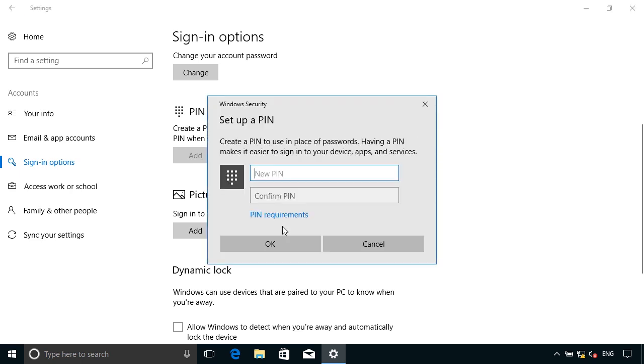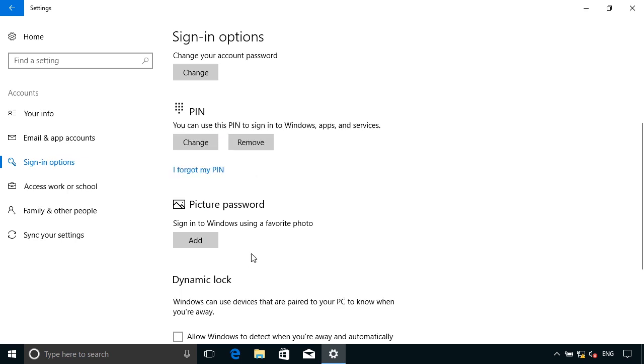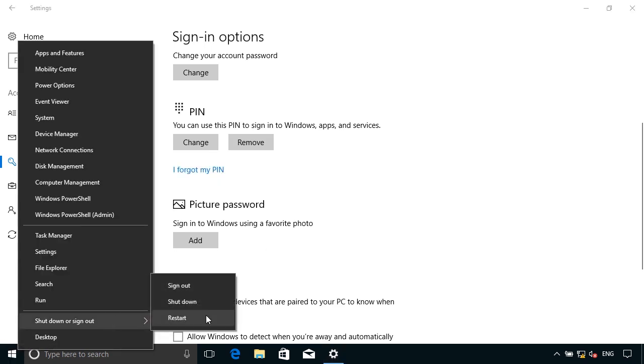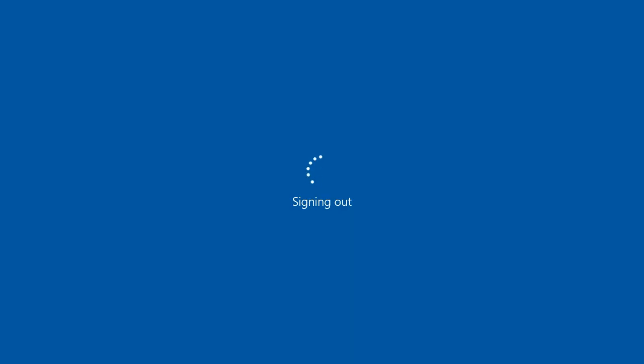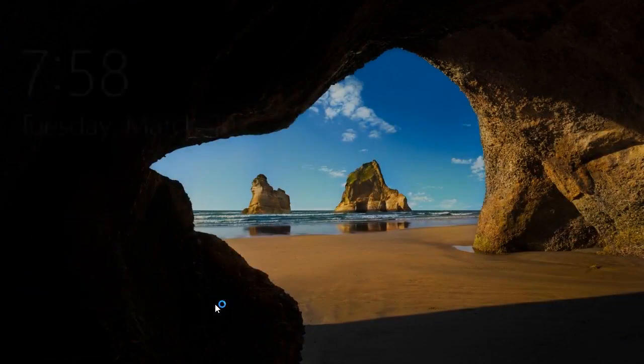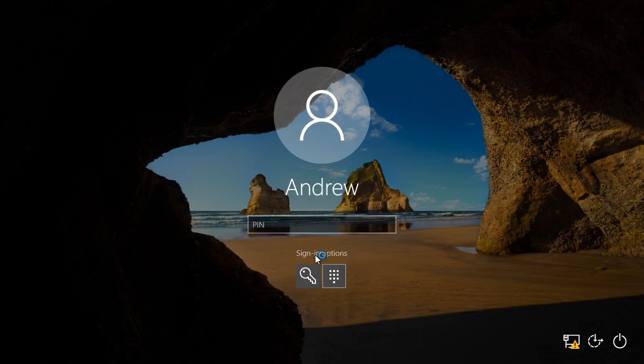and then enter the PIN. And then click OK. And then I can sign in using my PIN. If I forget my PIN, I can use my password to authenticate. So let's take a look at how that looks for us. I can now choose sign-in options, and I can choose to sign in with a PIN or with my password. Enter the 4-digit PIN, and we should be in business.